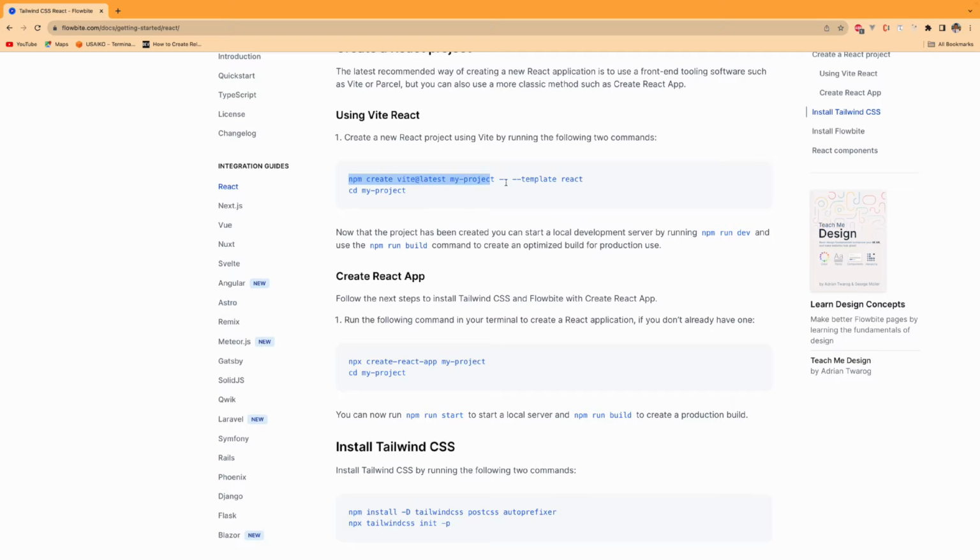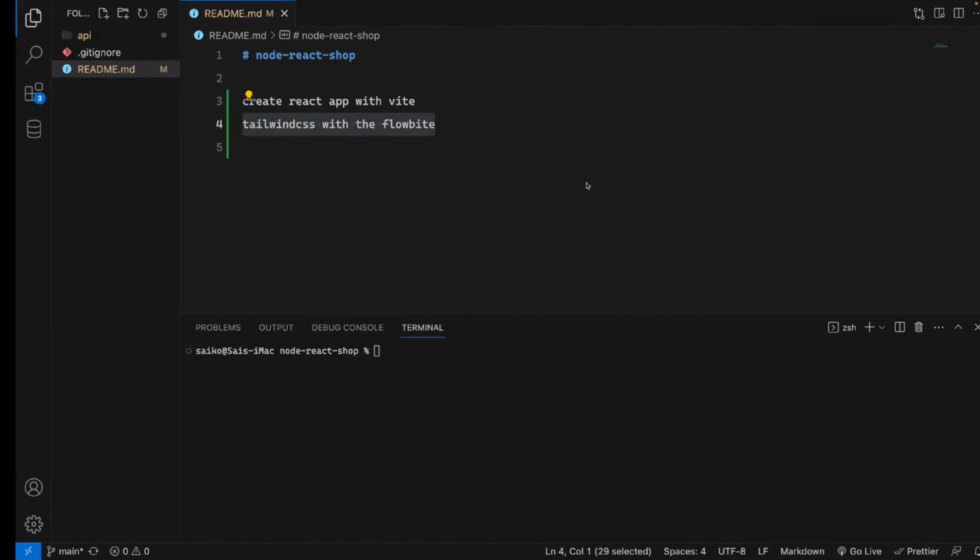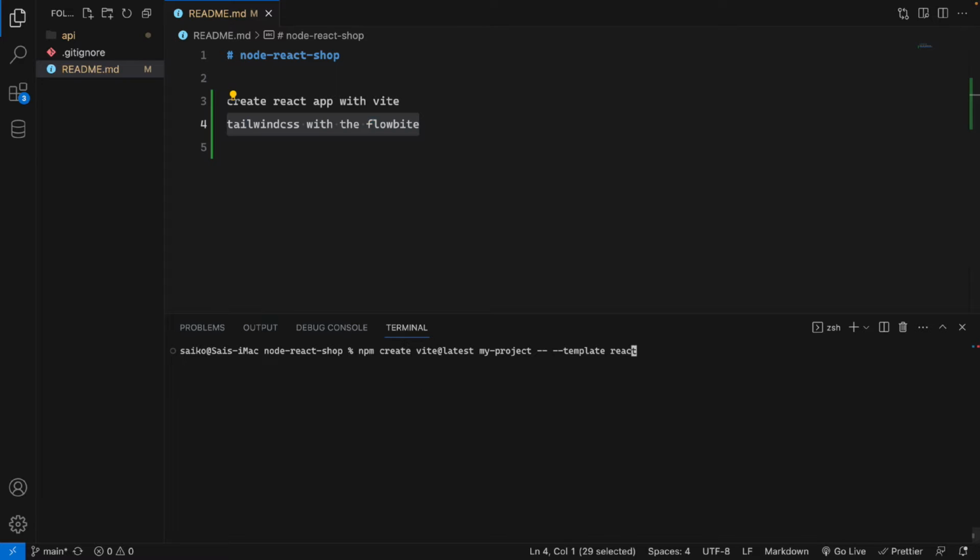So I will copy this one and I will go here. In here, instead of my project, I will delete it and say client. Okay, so that's dash dash template react. After that, click enter.